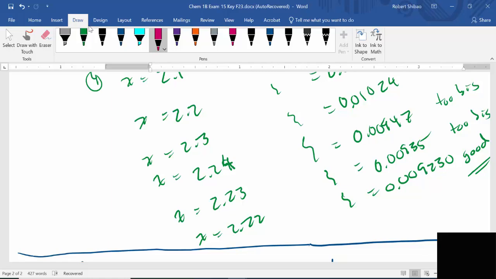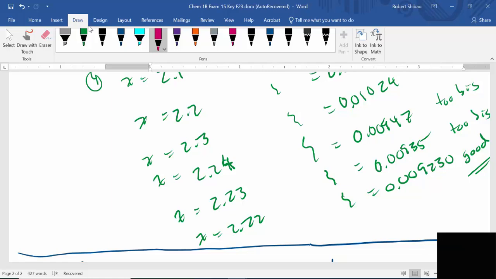When you can stop is when it's close enough. When it's close enough is either the K number here rounds to the target. Let's say we're at 9229. Well, 9229 will round to 923, so that's close enough. Or we have too many digits here. Let's say you're starting to get this is 3, 4, 5, 6, 7. Most of the digits are going to be rounded off anyway. And so, if you start getting way too many digits here in your X value, it's time to say you're close enough. Or if the K value rounds to what your target is, then you're close enough.